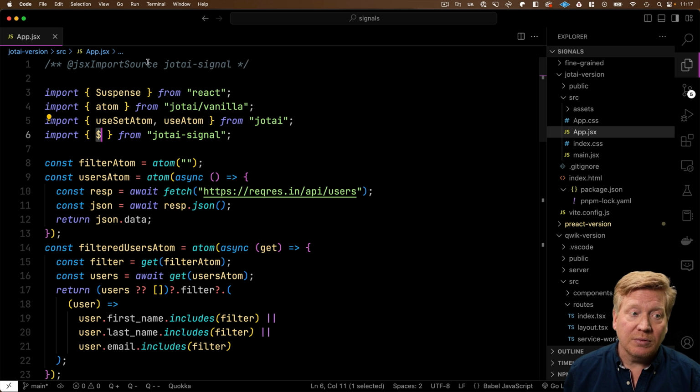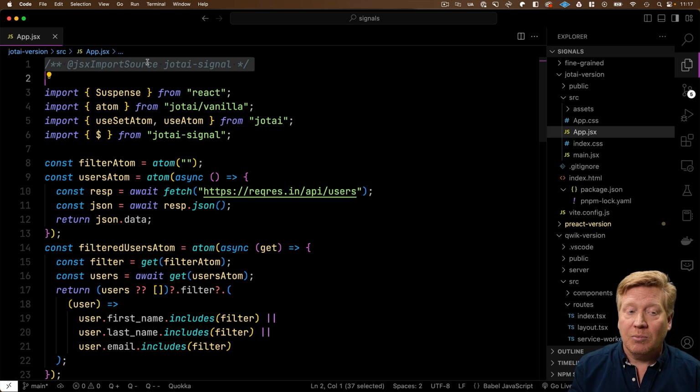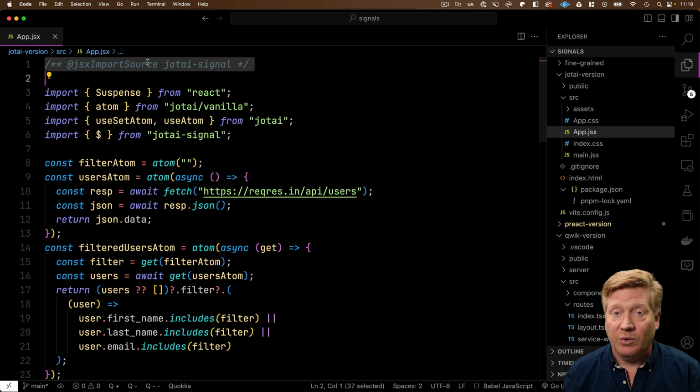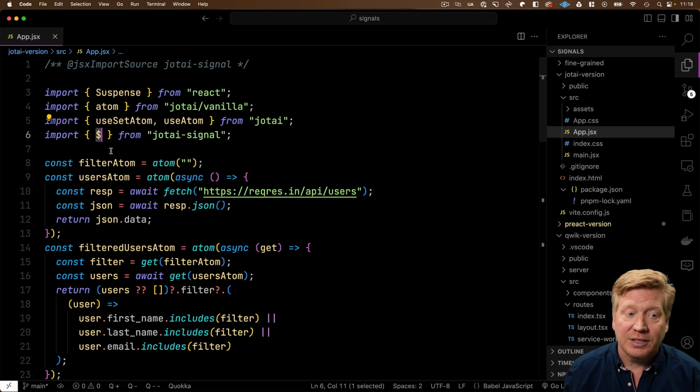Now, to make all this work, you have to use this JSX import source and connect it to Jotai Signal. That's where Jotai takes over and layers on top of the basic React render cycle this additional fine-grained updating when you use it. So it supports this $, down here.